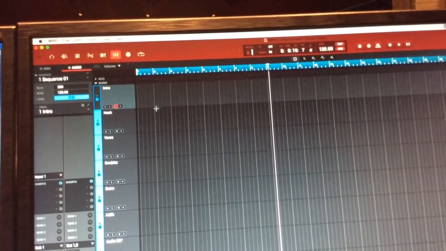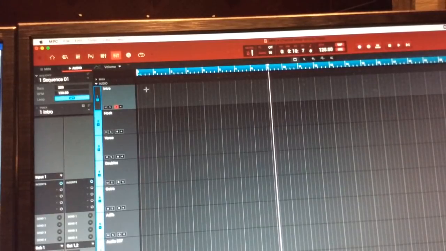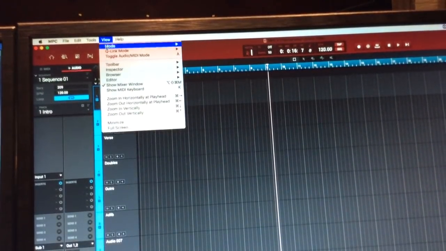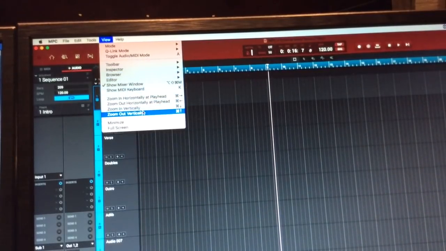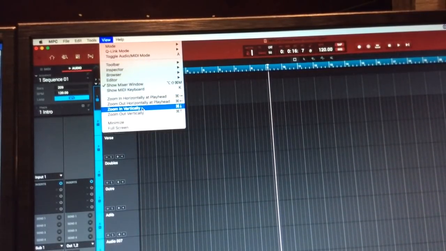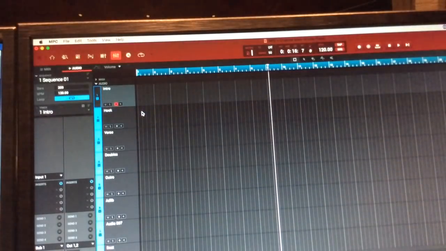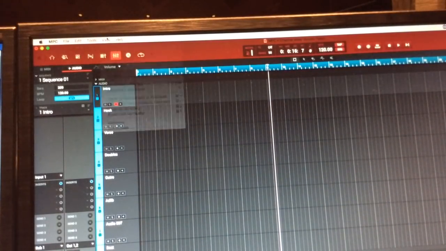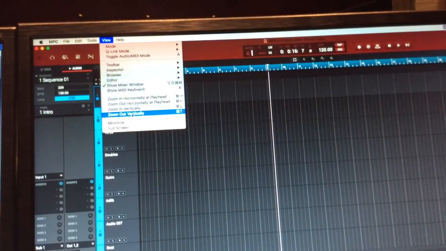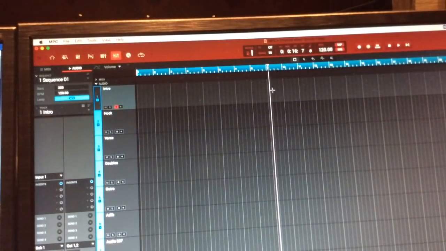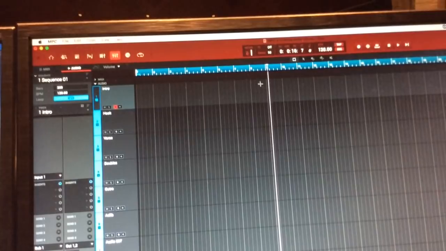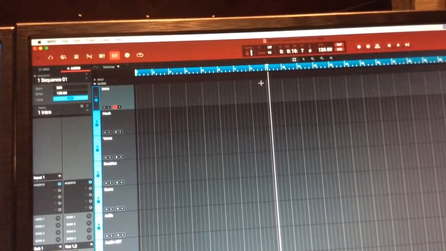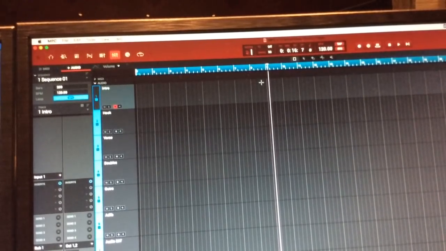So if you see your track is small like this, well, I made mine big, but if you go up to view and then you go down to zoom vertical, now you can zoom in and out to make your tracks bigger, because in case it's too small and you want it to be the size of like Pro Tools, that's all you have to do, and it'll stretch it so you'll see your waves and everything a little bit bigger. But other than that, right now.